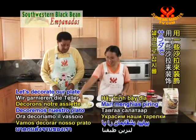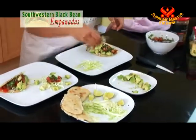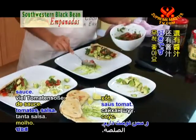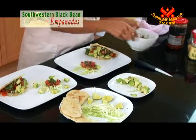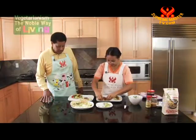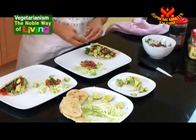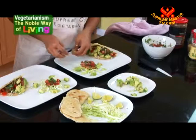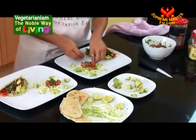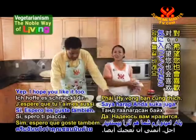Let's decorate our plate with some salad. I like tons of tomatoes and sauce. And we can put it pretty. Excellent. This looks like a green sun. All right. Oh, that looks great. I hope you like it too.